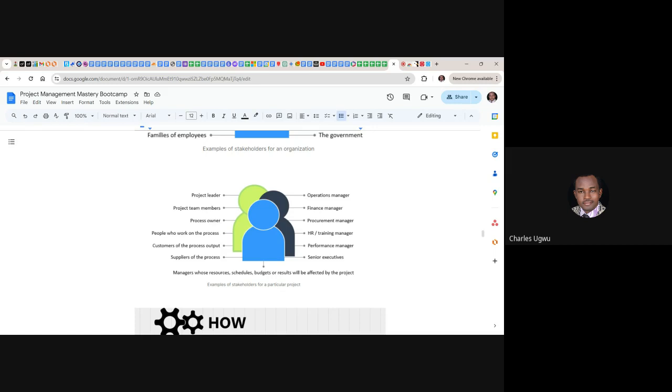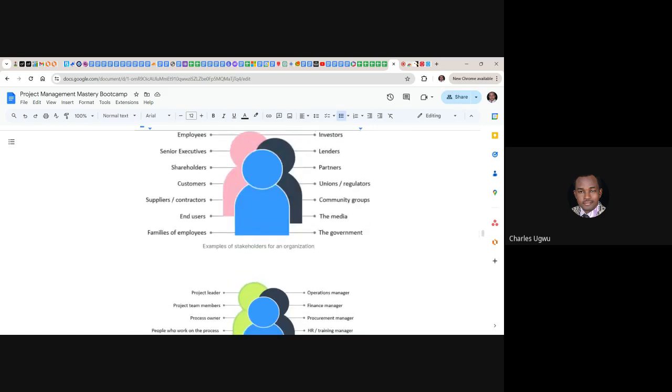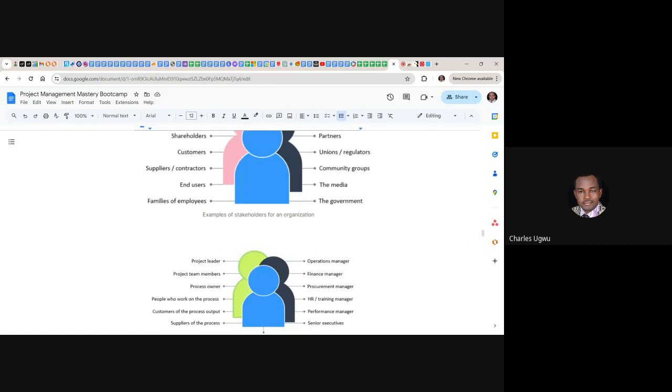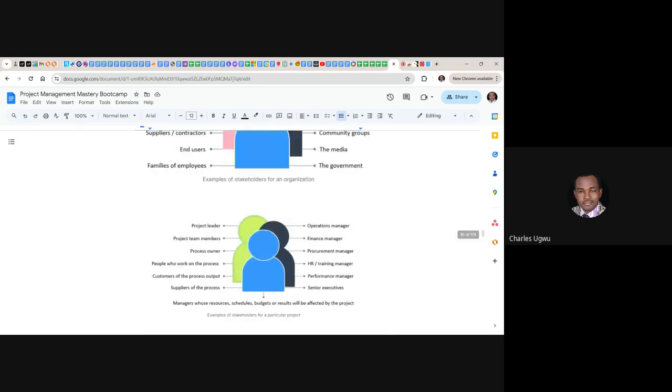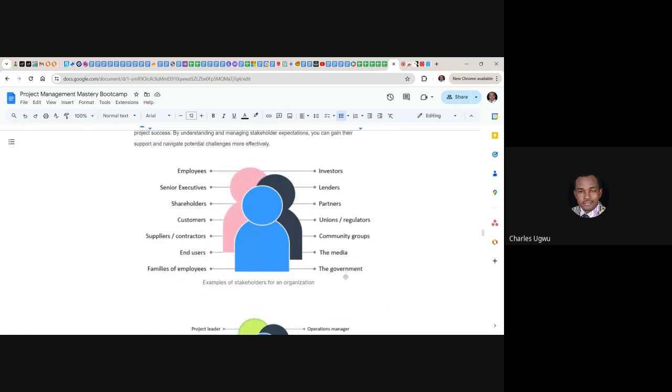So you can see that it's not all the organizational stakeholders here. If this project is being affected by local authority in one way or the other, then you have to capture local authorities as stakeholders as well. The local authorities here can be external stakeholders in a project.